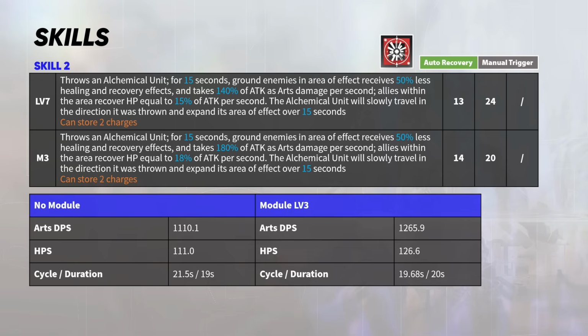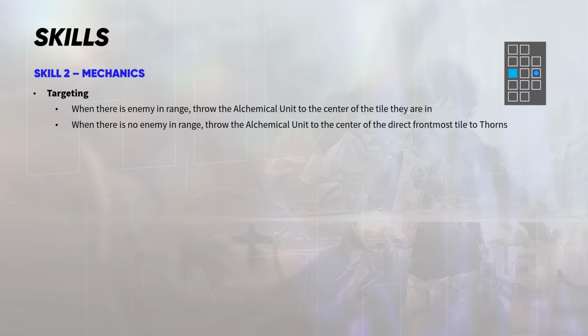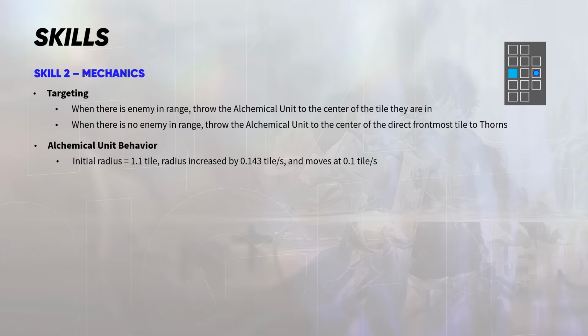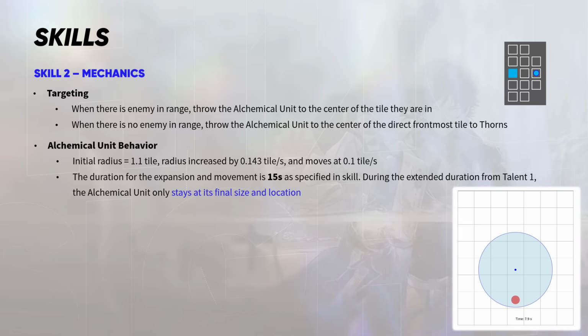Now let's quickly go over some details first. If there's an enemy in range, Thorns will throw the skill at the center of the tile that they are in. If not, he'll then throw it to the center of the direct frontmost tile to himself, like indicated in the diagram here. So the alchemical unit always starts at the center of a tile. The initial radius of the area is 1.1 tile. The radius linearly grows by 0.143 tile per second and moves at 0.1 tile per second. The duration where the unit will execute this expansion and movement behavior is as specified in the skill.